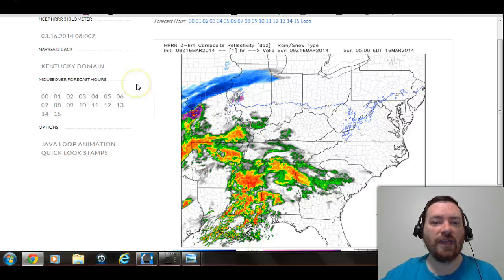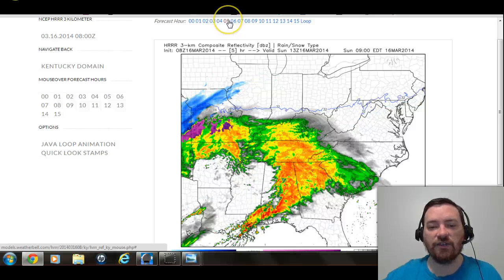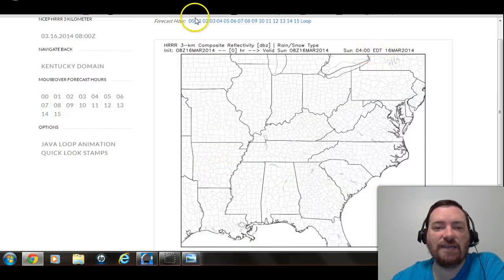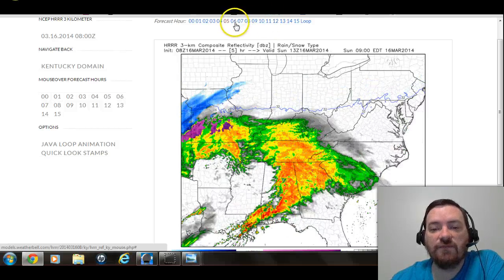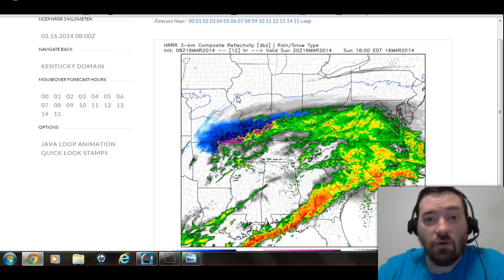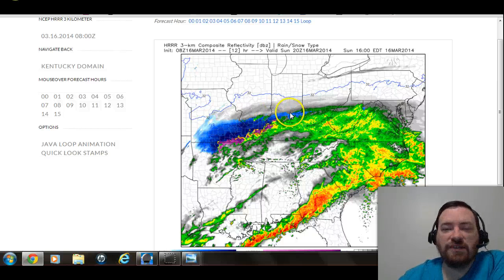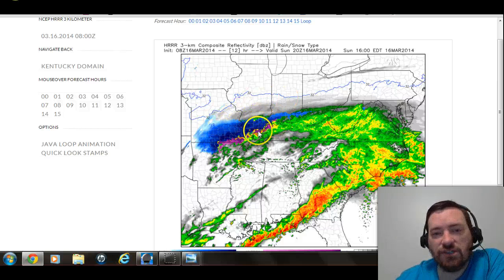Let's take a look at the latest HRRR model. This is our highest resolution model, and it's a very short-term model that only goes out for a handful of hours, but it gives us an idea. You can see how this precipitation shield grows here by about 10. Ignore the time up here, it is not adjusted yet for Eastern time, so it's still one hour off, even though it says EDT. You see how this precipitation shield moves through, but notice how it stays mostly confined to southern Indiana, and north of, say, Bedford, you're going to have a hard time getting much of anything out of this. You can see maybe just a little bit of snow accumulation mixing in here, but notice the 32-degree freezing line well to our north according to the HRRR model, so you would have a hard time getting much to stick.